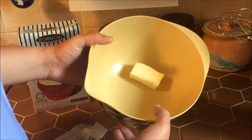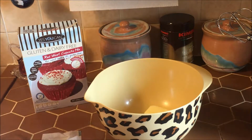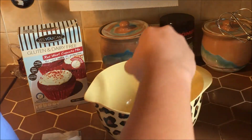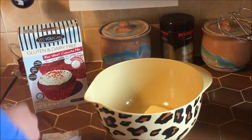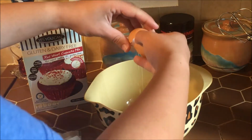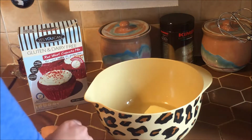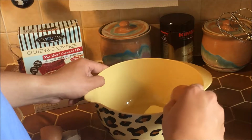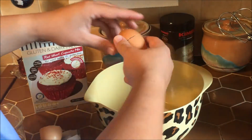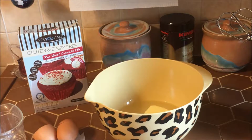So what I have in this mixing bowl is 4 tablespoons of softened butter, and I also have 2/3 of a cup of water. And then I'm going to add 2 eggs, one at a time. One more egg. Alright, so now that those are combined, we are now going to mix them up.